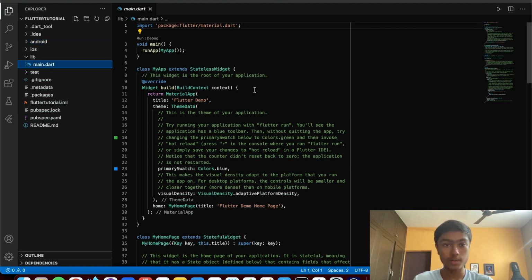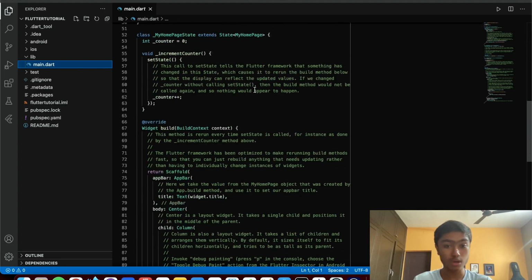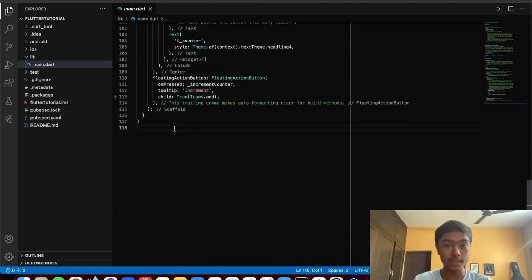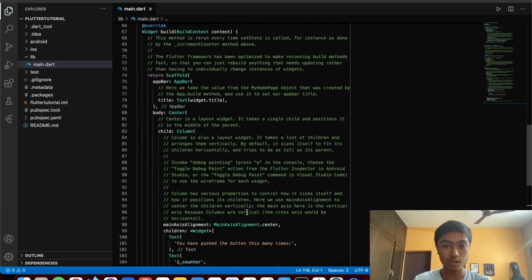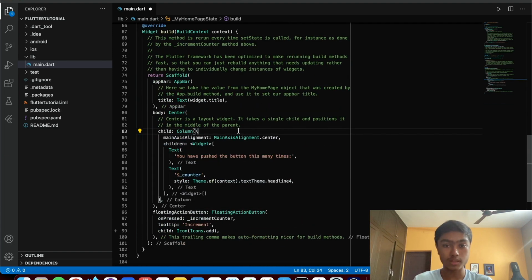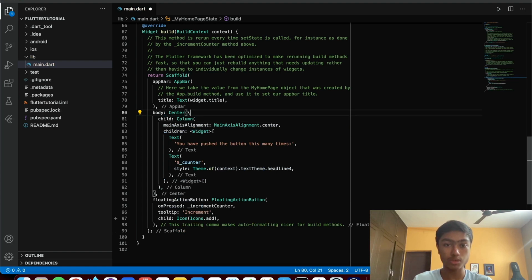So let's get into the actual Flutter code. Now what I'm going to do is this is all the app. So you see 118 lines, but most of it is comments. If you remove all these comments, there's literally nothing. So I'm going to remove all these comments. You use a comment by using two slashes, as you see over here. We don't need those.